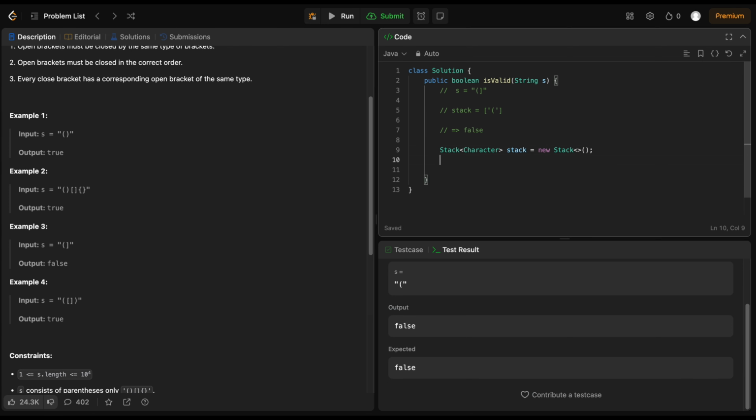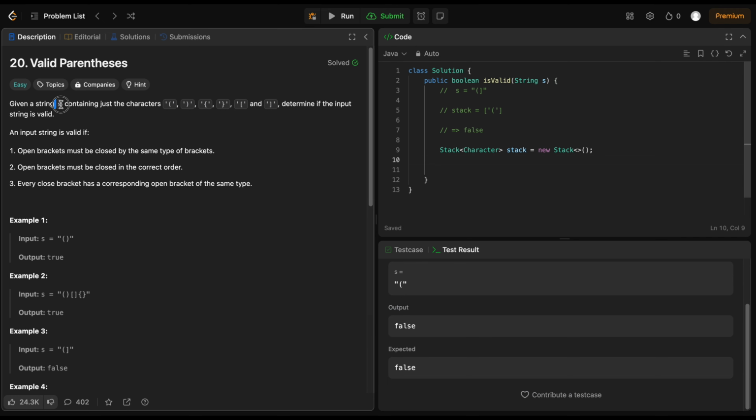There's a minor trick here, because in this string we only have these three types of parentheses. So it would be easier to calculate the matches beforehand. Instead of writing a lot of if-else, I will write a single hash map. This hash map will map a character to a character.